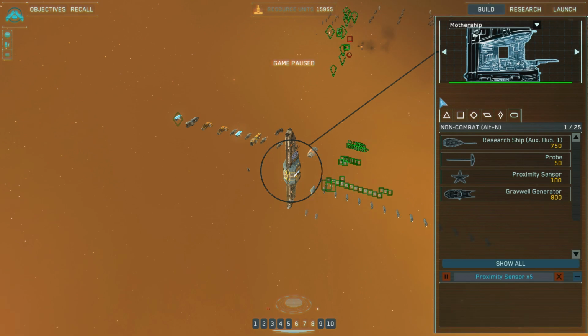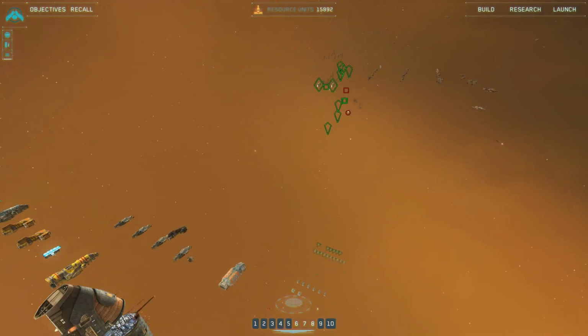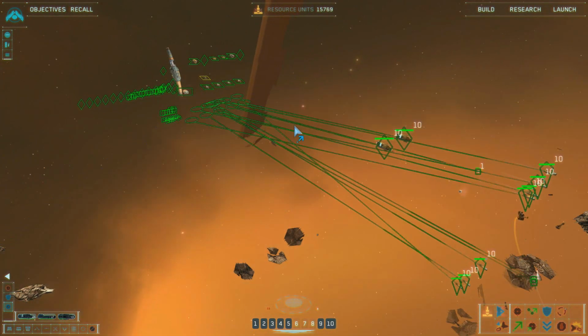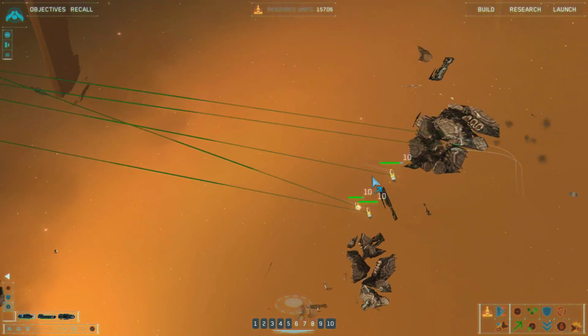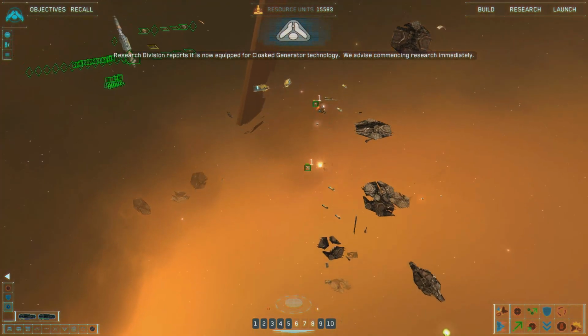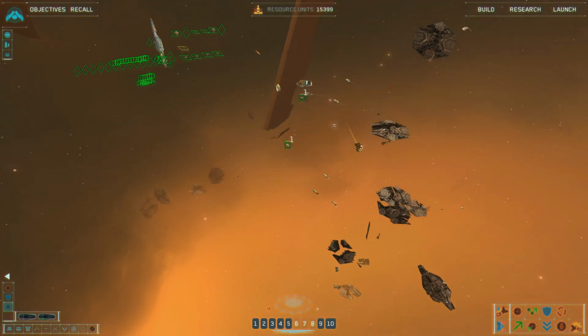Okay. That's going to work. Underway. And let's pull you guys back. Resource collector under attack. New heading set. Pull back. Resource collector taking enemy fire. Group 1 reporting. Yeah, one is almost totally dead now. Sweet. Generator technology. Oh, that's a junkyard dog. Neat.